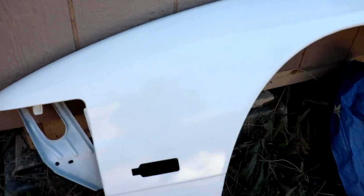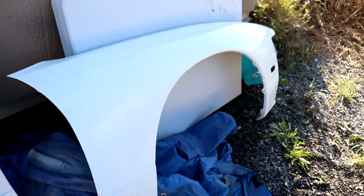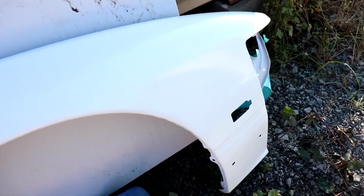This is the final result. I'm not going to polish them anymore. I'm just gonna leave it like that. They do have some orange peel, as you can see, but it's whatever. I'm not tripping about it. I feel like if I were to try to do it, I'd probably just mess it up. So this is both of them. They came out all right. A little gloss to them, nothing too crazy. But like I said, I don't want to polish them, because I'd probably just burn up the clear coat and whatnot. So I'm just gonna leave it like this.